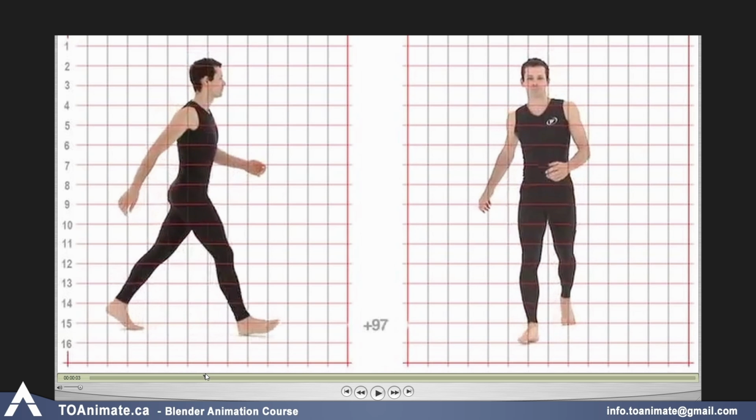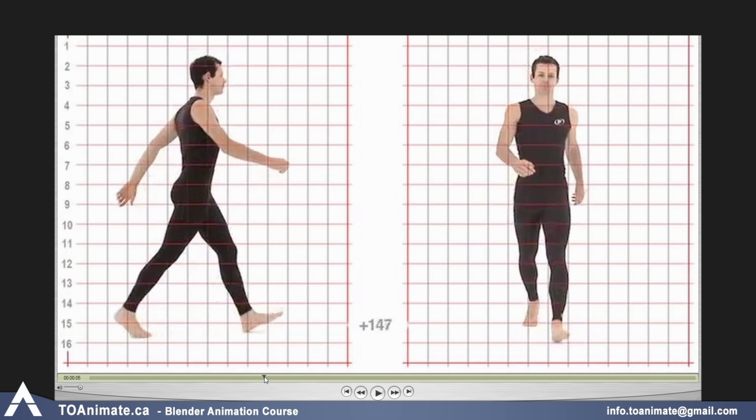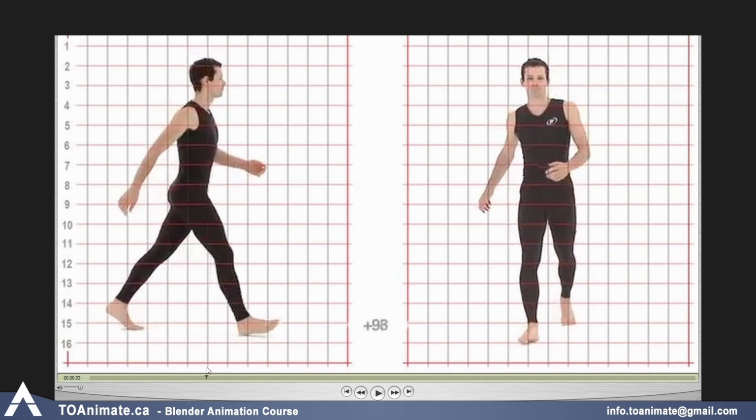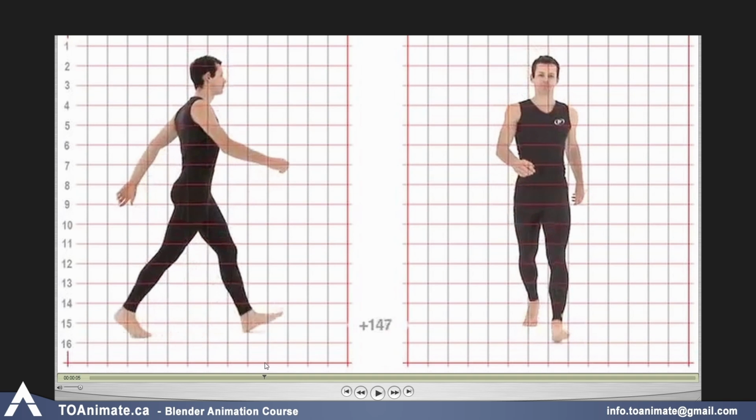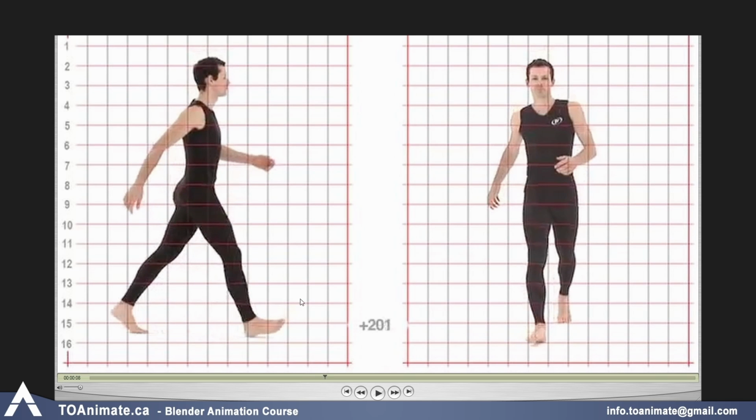The heel is getting ready to hit the ground. Around here we have the other stride position. So the legs have reversed now. Obviously the right leg was in the back before, now it's in the front. The right arm is in the back now, and he's ready to take the next step, where you can see it reversing again. So this is how much we're gonna be doing today. We're gonna start with one stride, then the second stride, and then back to the first stride. Once the same leg hits the ground again, we're just gonna loop the animation and it's gonna look like he's walking forward.